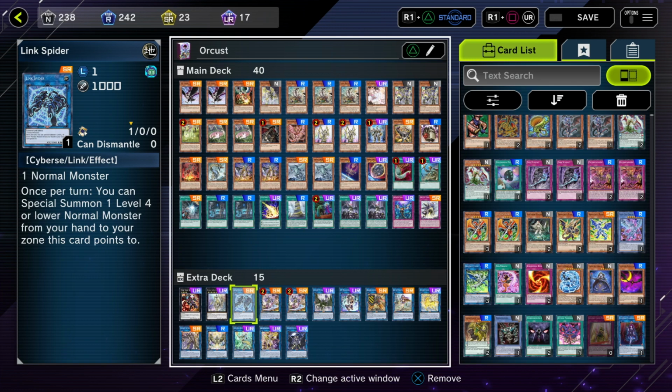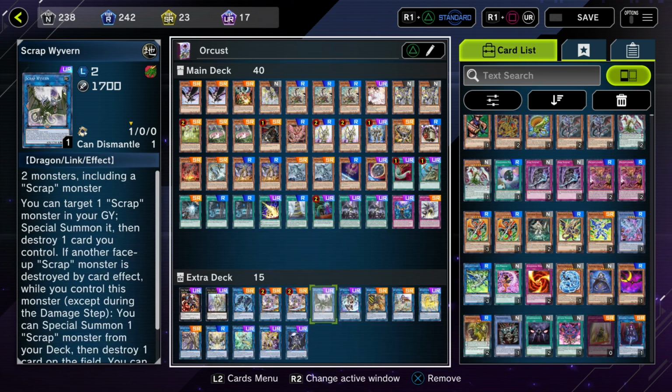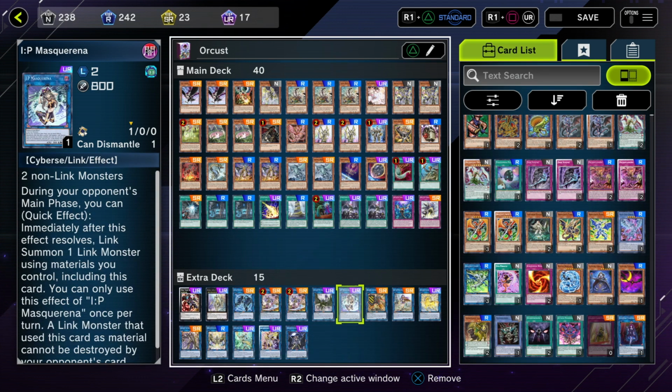Link Spider because Nibiru, I run Nibiru, so I'm afraid of it myself. So you could try and continue plays. It doesn't always work, but I just run it. Two Galatea because we can now. The one Scrap Wyvern because you need it for the engine.